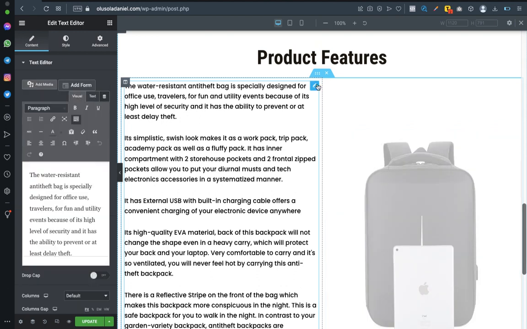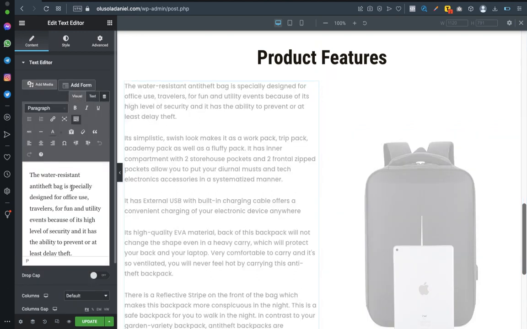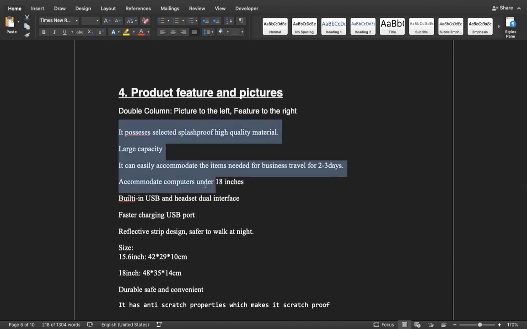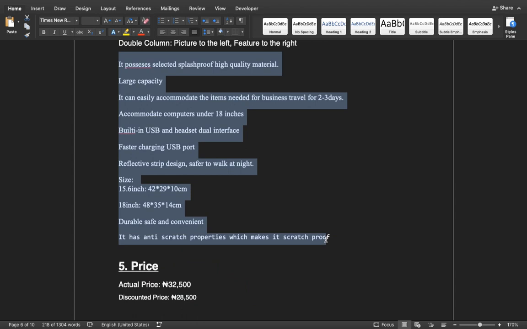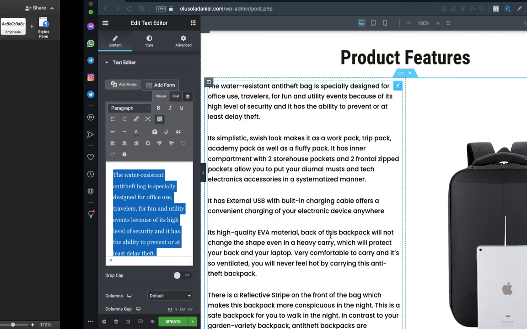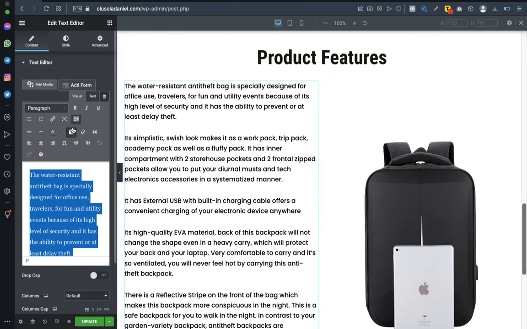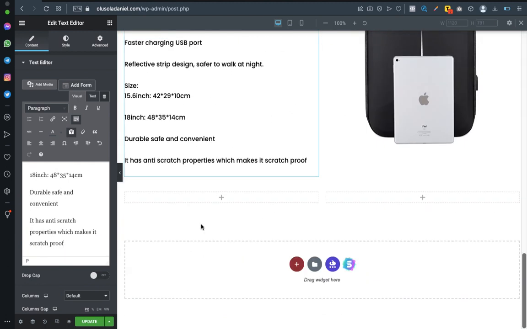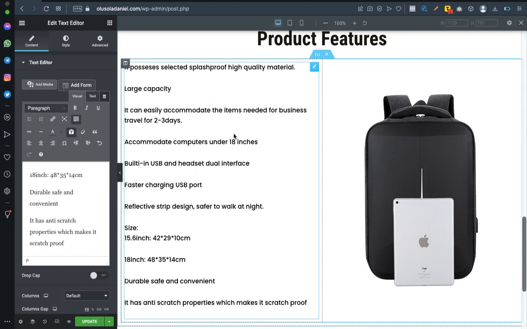I will have to remove this. This is not the text I want to use. Product features. I hope the features are not too much. Let me see. Copy, place as text, paste. These are the features there. These are the features.